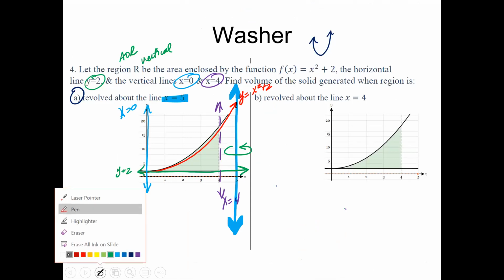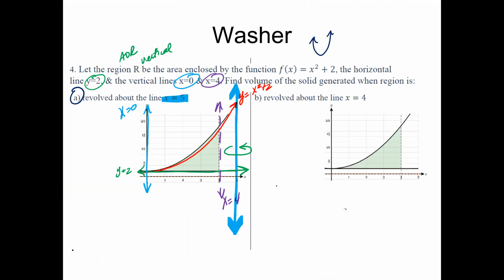Okay, so now that we have that figured out, let's go ahead and draw our radius, or radii, I should say. So the first radius that I'm going to draw, and keep in mind that you do have your axis of rotation right here with x equals 5. So this is x equals 5. My first one is going to touch the red graph to the blue line right there. And then my second one is going to be at this purple line to the blue line right there.